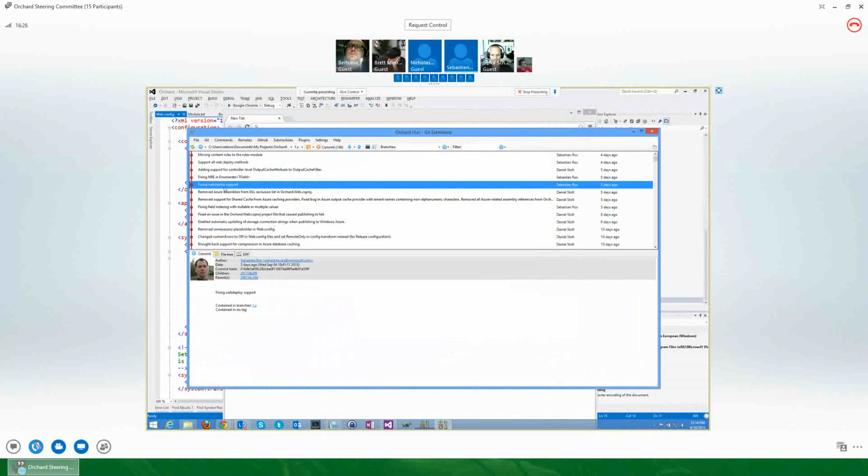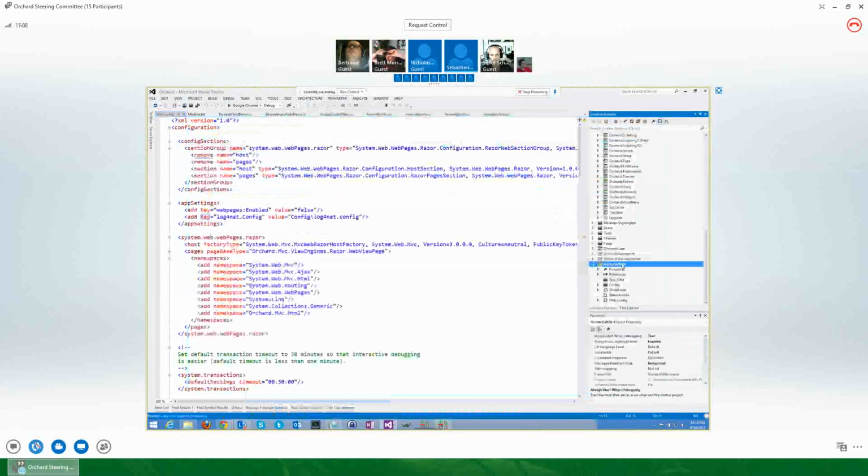Fixing web deployment support. So the changes that Daniel did were not only for Azure, but also cleaning up the web project files and actually disrupting it, changing how everything is done. So it was kind of some work to understand what has been done and what was not working or what was enabled now. But now it's better than ever. So there were actually some flaws with the web deploy support in Visual Studio.